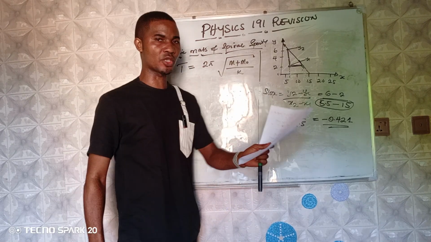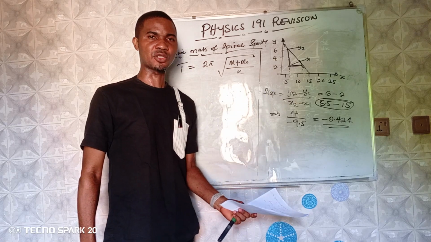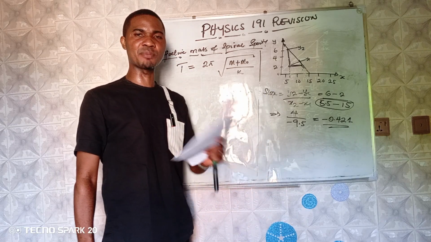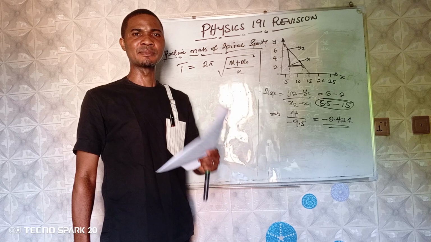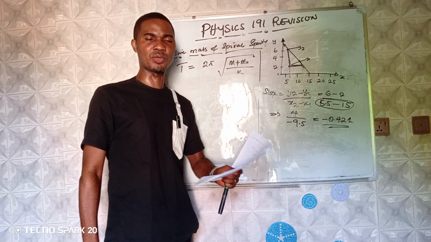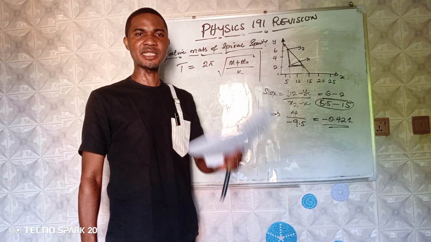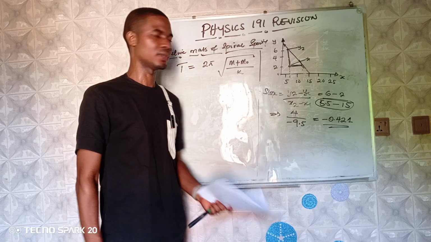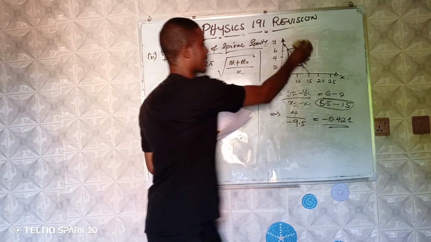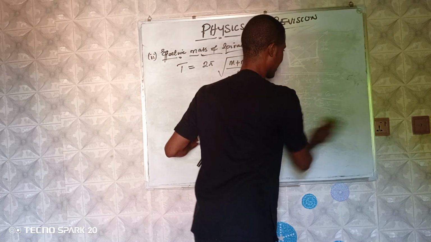So I've just told us that there is something we call negative slope and something we call positive slope. In the simple experiment graph that you did in your manual, the graph of L against T square was a positive slope, while that of H against T square was a negative slope. So this is how that one is supposed to look. So we are through with this now.